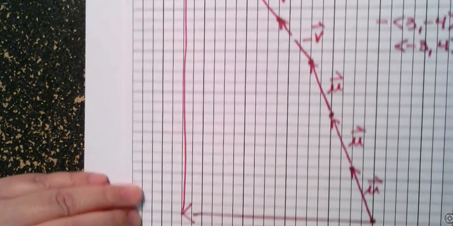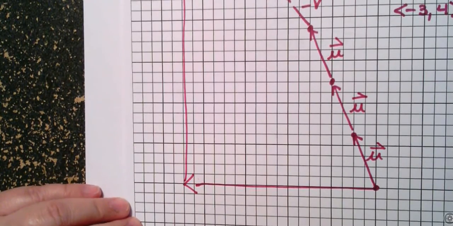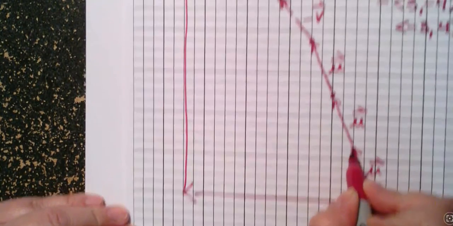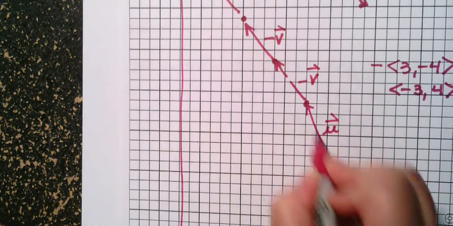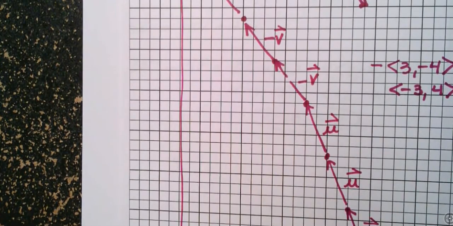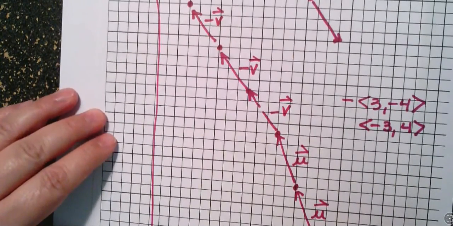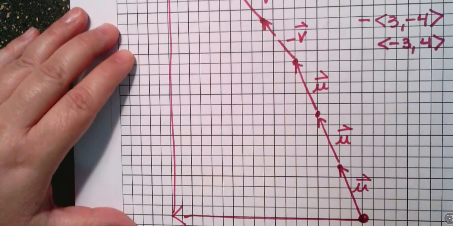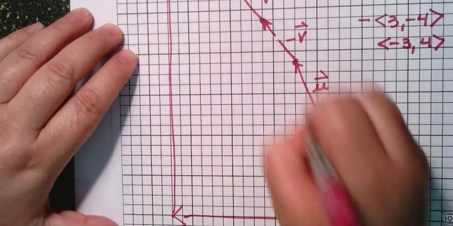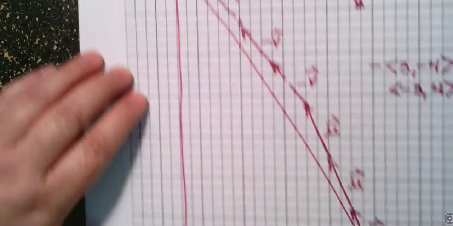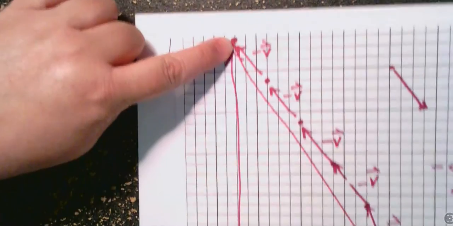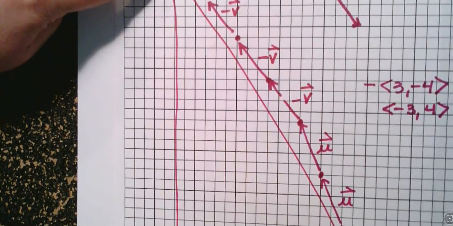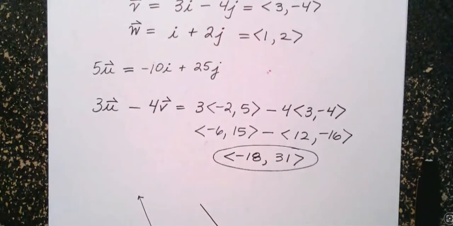And this is something you can do, and sometimes you're asked to do it visually. You basically put them start to finish, pick up with the next vector, start to finish, next vector, start to finish. And then the total sum of that, if people ask you to draw one vector that does the whole thing, you start from the very beginning point and go all the way to the ending point. And that vector would be -18, 31. Sorry, the whole thing doesn't fit on the page well.